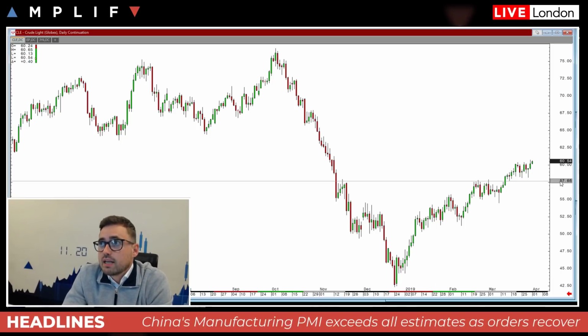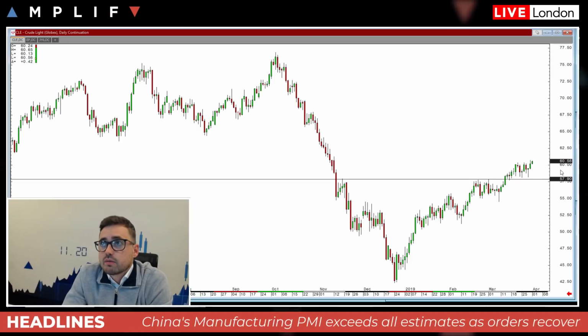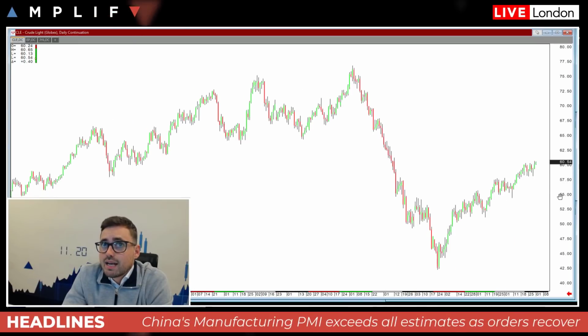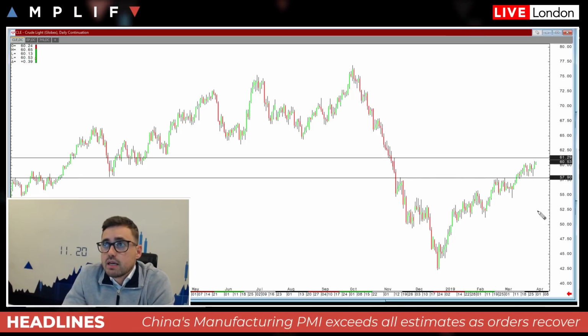A bit more technical in the fact that the previous highs have offered such a good level of support once we broke through, such a talked-about level from us and other people as well, the November high that offered really good resistance in the back end of February before breaking through and finding support in March. If we were to continue to go higher, the next key point of interest, you're looking back to the high that we had on the 12th of November last year. And if equities keep pushing and oil keeps pushing, I see that level breaking as well.